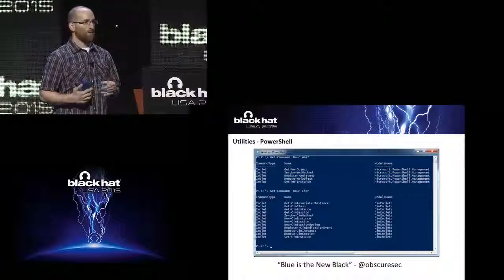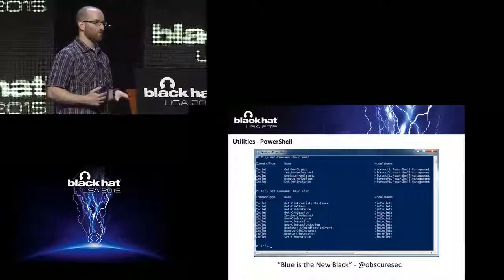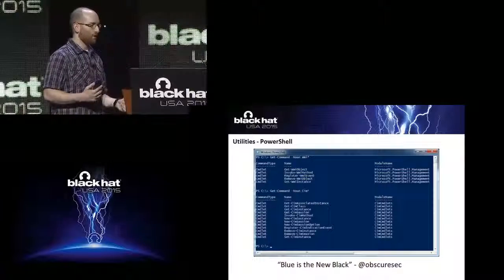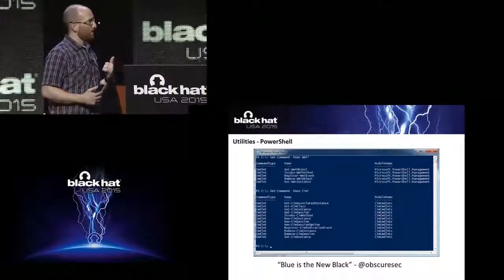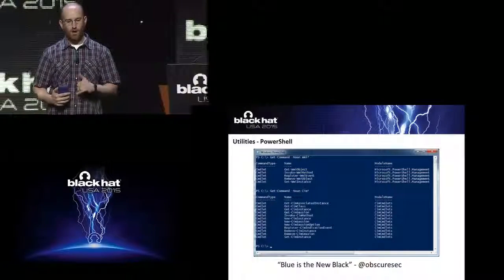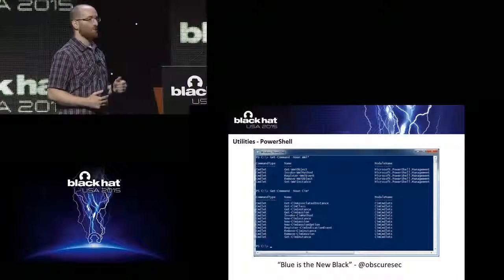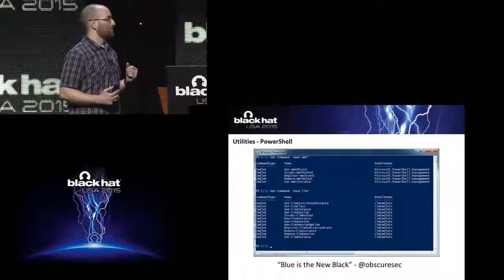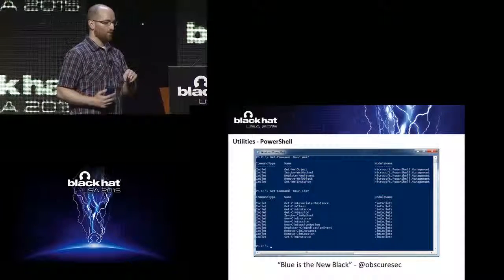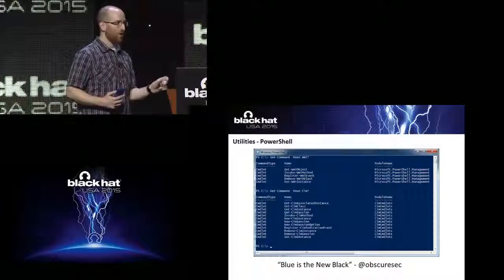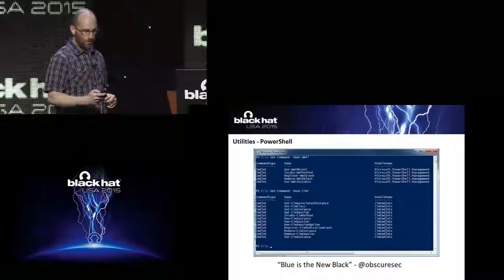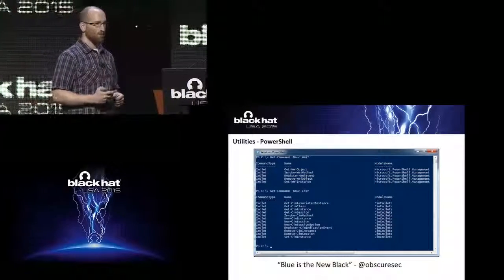Only the WMI cmdlets are the legacy ones, present going all the way back to PowerShell 1. The CIM cmdlets were introduced in version 3 and above, and they do the same exact thing as the WMI cmdlets, only they talk both protocols, which I'll get into briefly. So they're both DCOM and WinRM, which is going to be present on more modern Windows OSs.